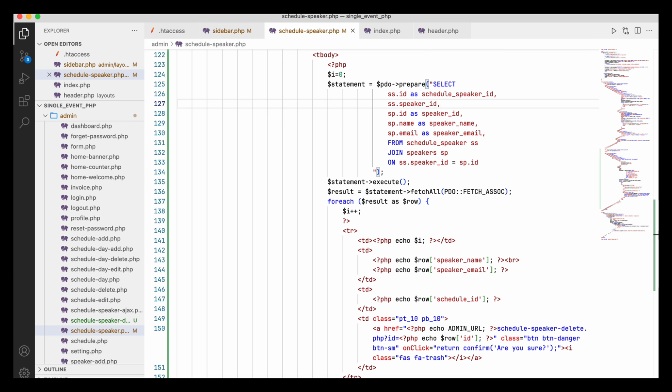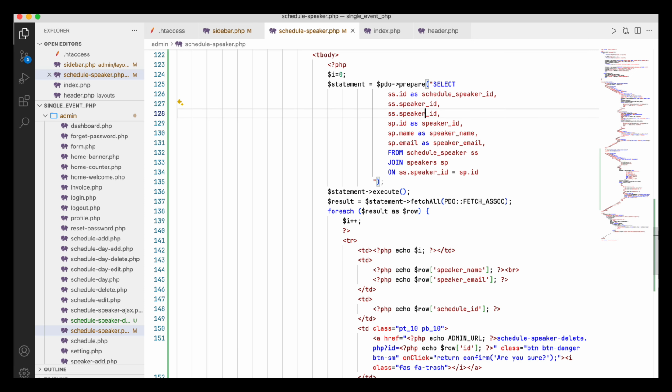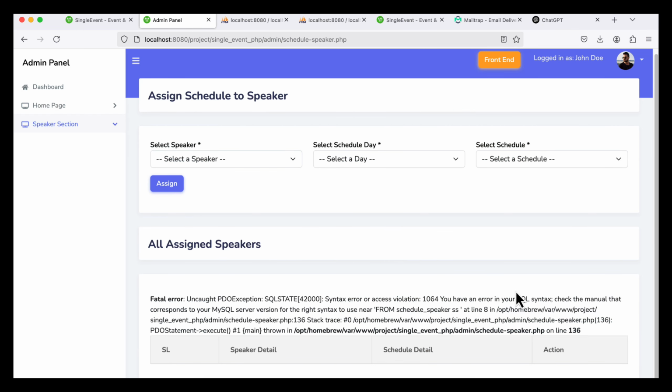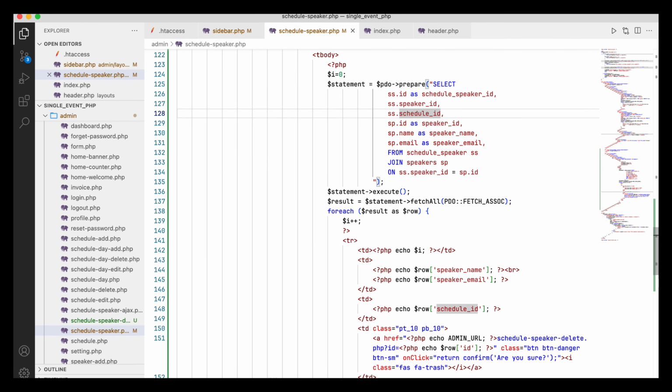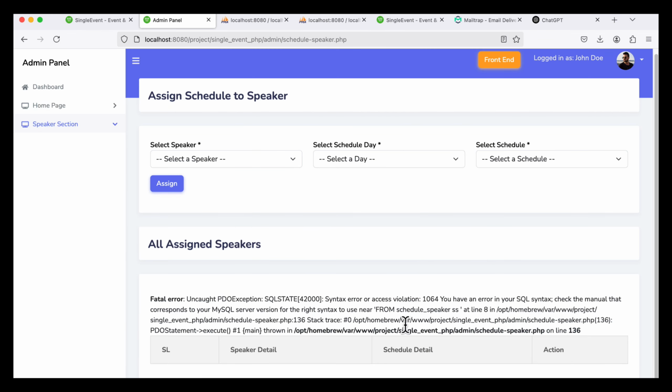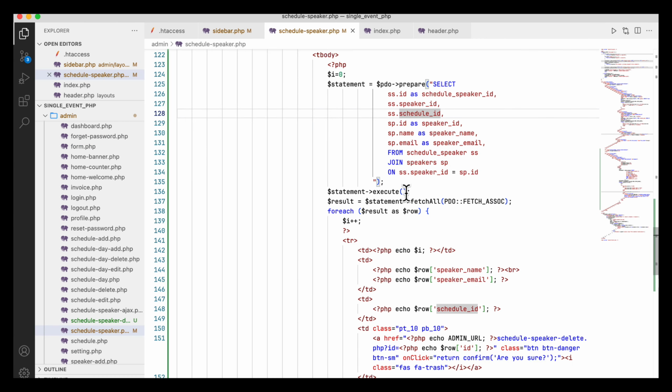And the SS table has schedule ID. Still a problem, line number 8. Line number 8 means what is here? Schedule speaker.php 136. Sorry, 136 means here execute. So what is the problem in execute?